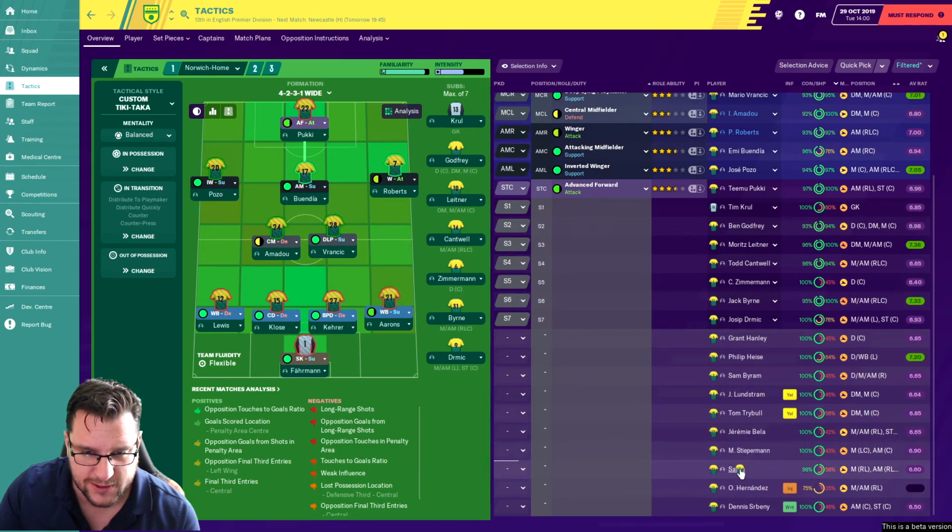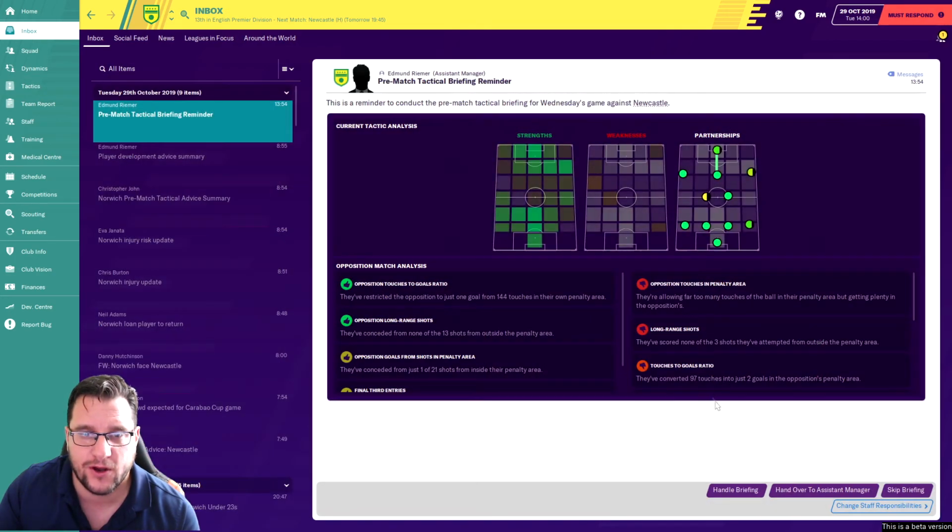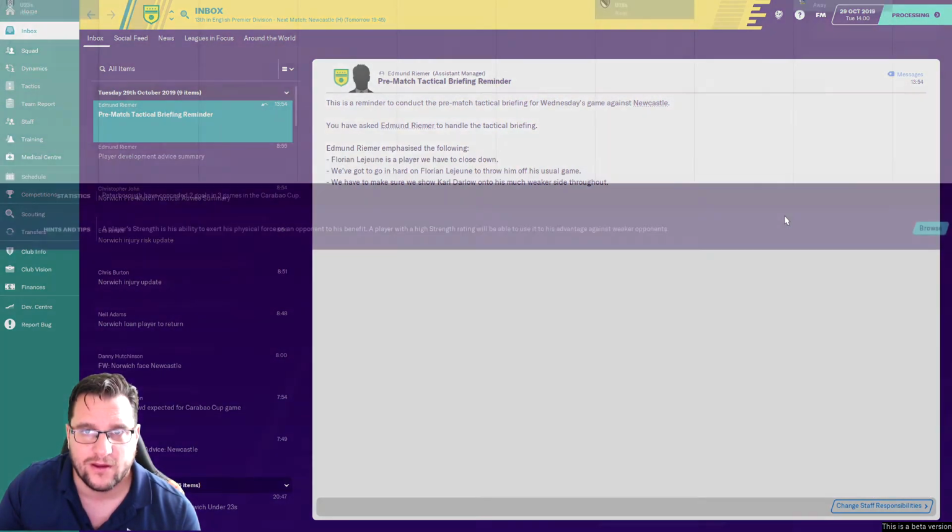We're going to actually bring Samu onto the bench. And Sam Byram's going to come on the bench for Zimmerman as well. I think that's more like it. So that is what we're going to go with.